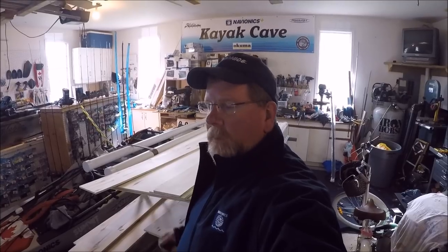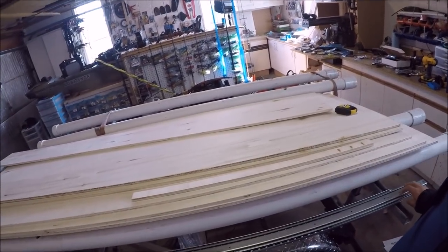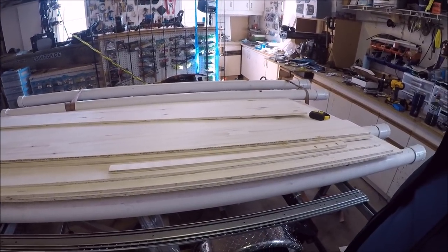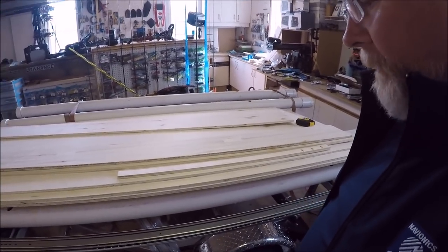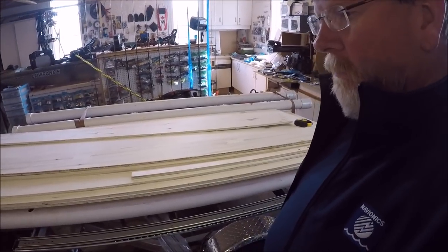It was a lot easier to have Home Depot cut it than to use a circular saw or radial arm saw — I got rid of my table saw a while back. I also picked up a couple of drawer slides: five-foot long extensions capable of holding 500-pound capacity. I got them from a company called Oranor in the US — about $150 USD, and unfortunately another $50 to ship since they're quite heavy. But I wanted the ability to pull the drawer out five feet.